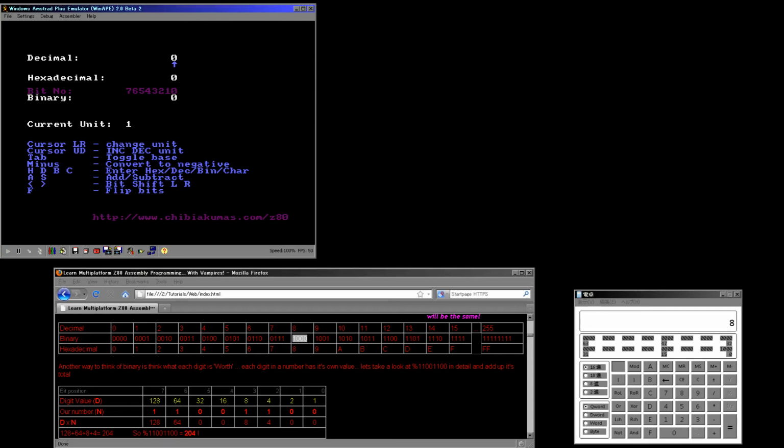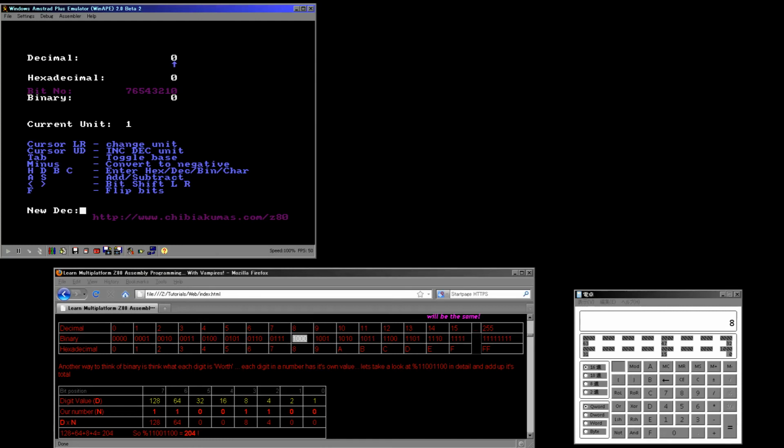So what this program does is allow us to view a number. We can type a number in any of the 3 formats, and then we can view it in all 3 formats simultaneously. This program also gives us a few tricks that we can do to change the number, and because it's showing us all 3 versions of the number, it allows us to visualize the way that those changes affect all 3 numbers. That probably sounds a little bit confusing, but let me show you.